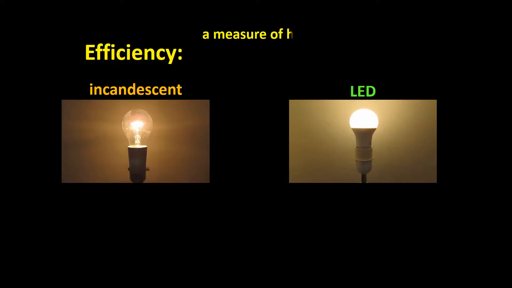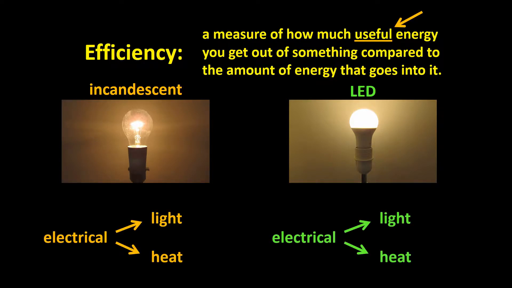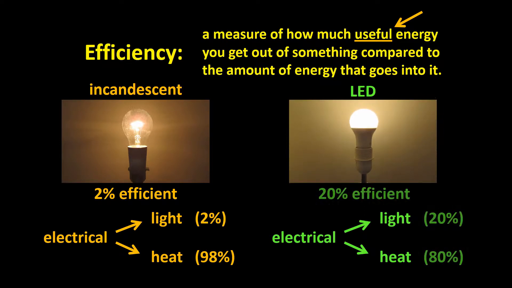Efficiency is a measure of how much useful energy you get out of something, compared to the amount of energy that goes into it — the emphasis is on the word 'useful.' All the electrical energy that goes into a light globe gets transformed into other forms of energy, but since only 2% is transformed into light energy, this incandescent globe has an efficiency of only 2%. This LED light globe, however, has an efficiency of 20% — 10 times more than the incandescent. An LED globe can generate 10 times as much light using the same amount of electricity, or generate the same amount of light using only one-tenth of the electricity.